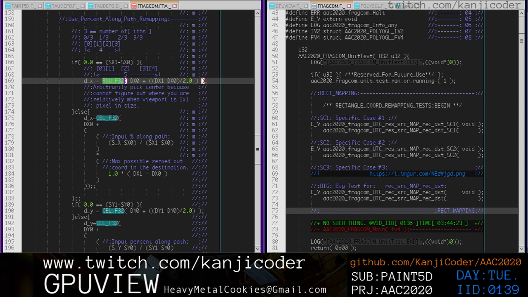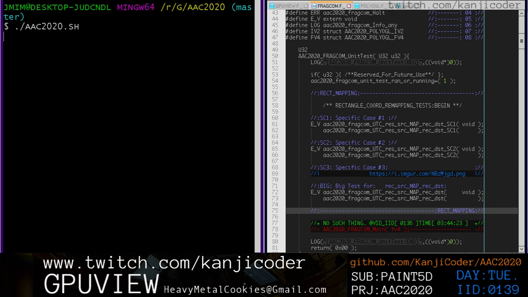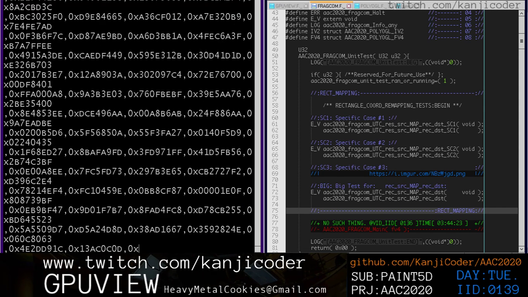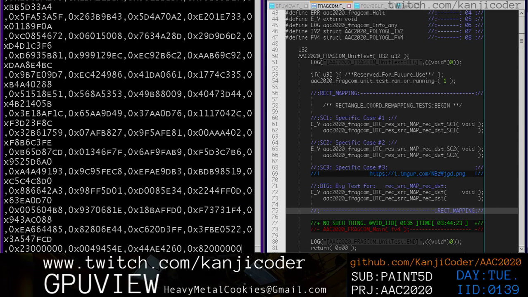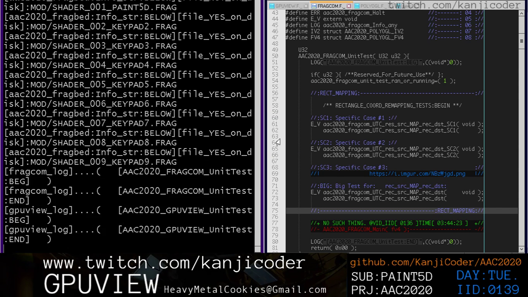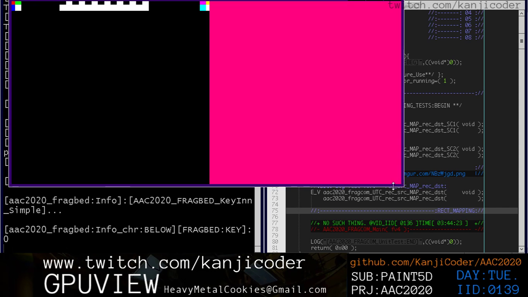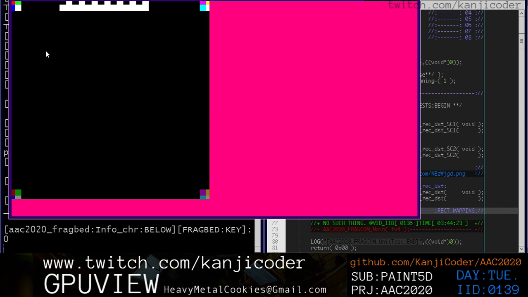So let's just do round float 32, round float 32, round float 32. Let's put that in there like that. And then let's just give that a run. And all our tests should pass. And then we're going to make a specific case for number 3, right? So we would like to set up this situation here where we have a very large canvas, and we're trying to do some texture sampling to map these kind of squares onto the canvas, right? So let's try to do that.